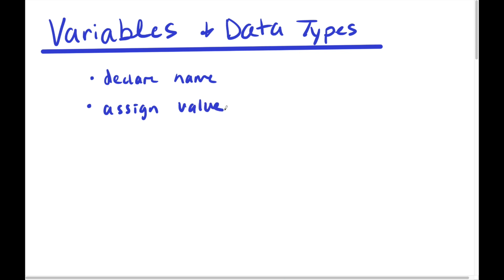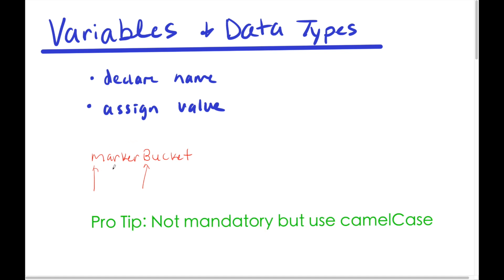So let's take the bucket example. If you notice the sticky note on it, I named my variable marker bucket. Also, on a side note, when it comes to naming variables, you always make the first letter lowercase and every consecutive word attached to it as uppercase, and there's no space. These are all one word, so make sure you remember that. This is called camel case writing.